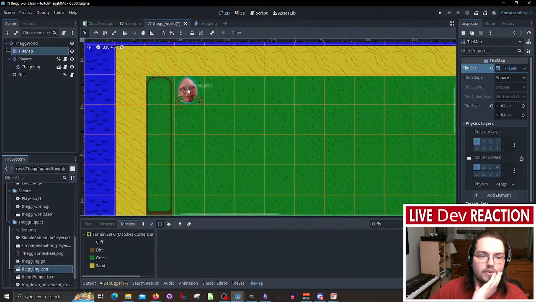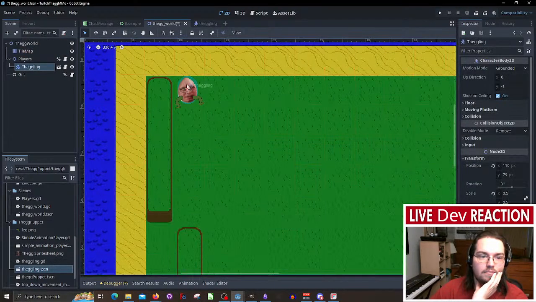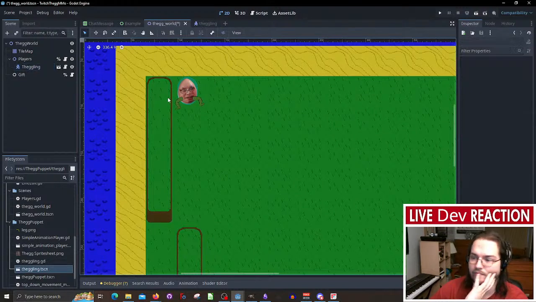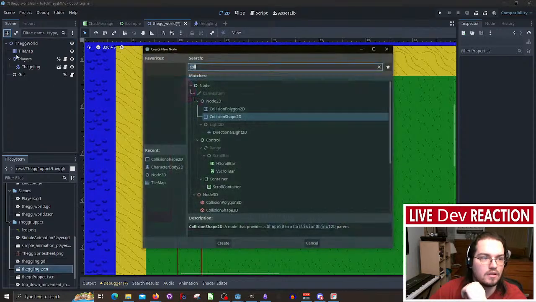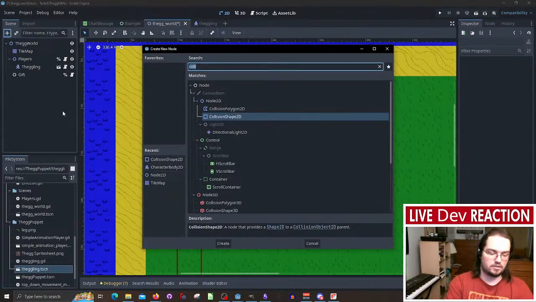So it'd be a problem of... That's the problem. Shapecast 2D. What does Shapecast 2D do?